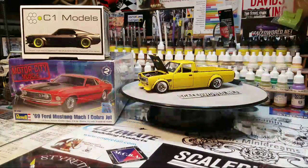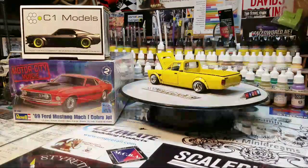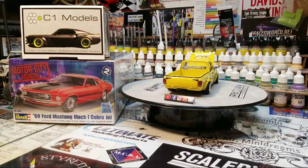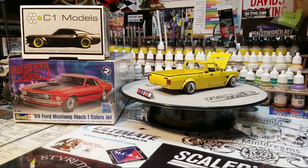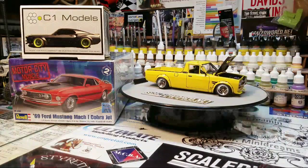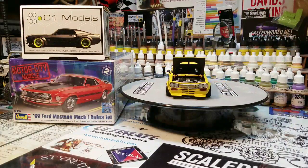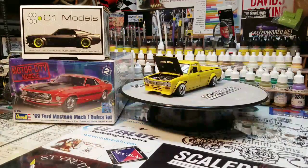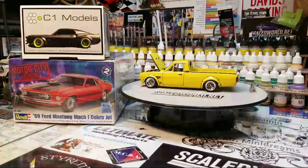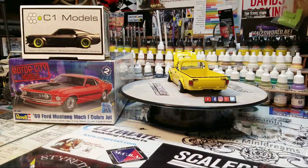That Porsche trans kit from C1 is super sick. For that one we got a Clearly Scale motor, Clearly Scale hood, Clearly Scale front and rear bumper additives, the chassis plate, Hobby Design photo-etch set, wheels from Buckeye Scale Model Parts — Michael Newport from Facebook — and then the C1 fat body kit for it. So there's a lot going into that build — the wide fenders and everything.